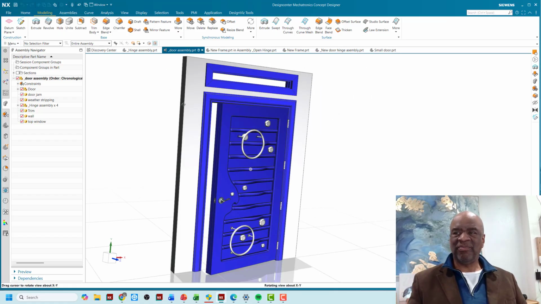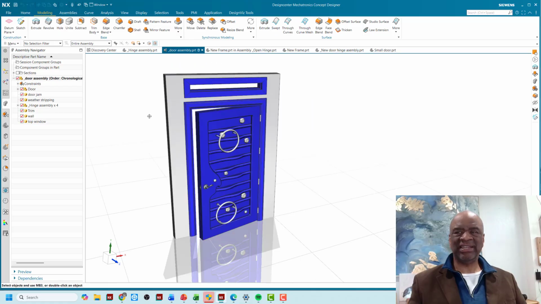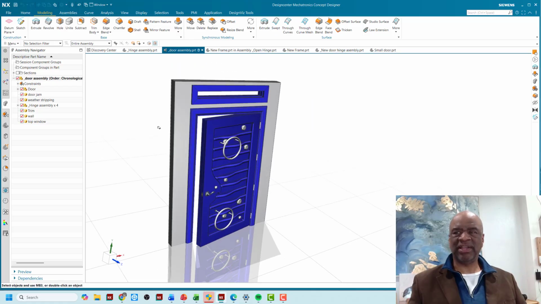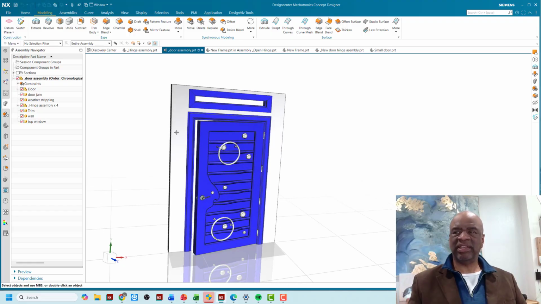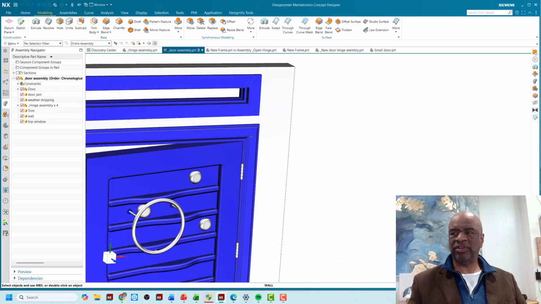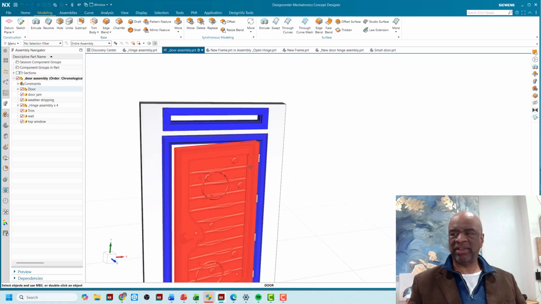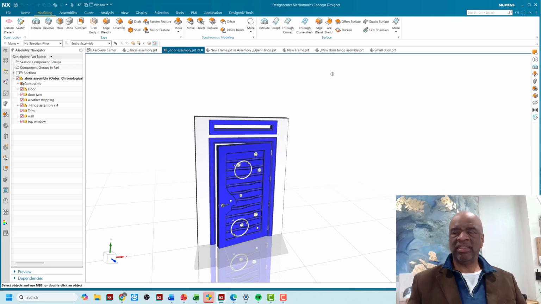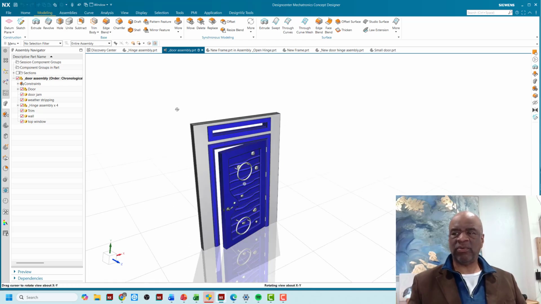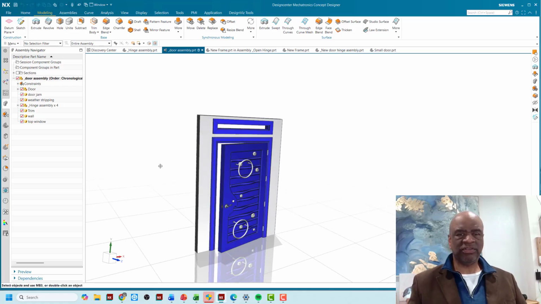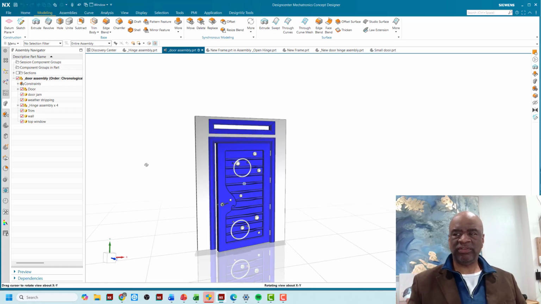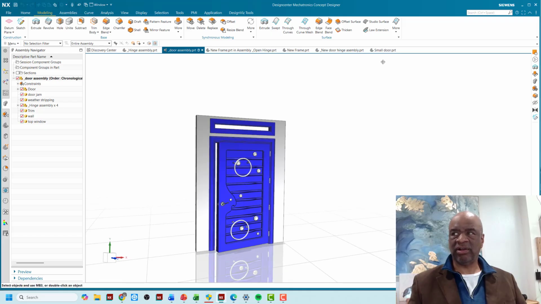When you have a hinge, it's usually an assembly made out of a left hand, a right hand, and a pin. That sub-assembly is then placed into, let's say, a door assembly. For this particular one, I've got this big old frame, and I've got the door, and a bunch of hinges. The thing about the hinges, though, is if I want to open and close the door, since the hinge is a sub-assembly, it's not always easy. There's a technique required, so I'm going to show you that technique.